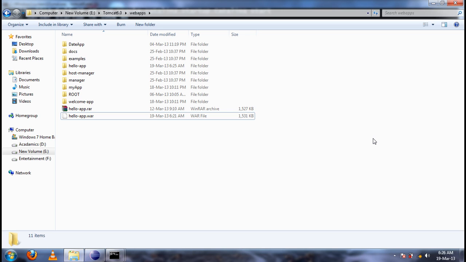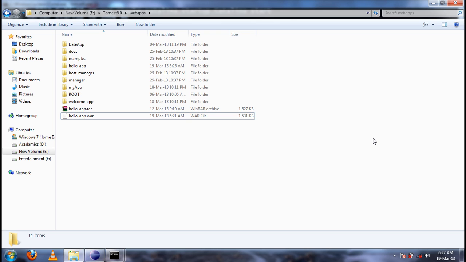So in general, in 99% of scenarios, no one will develop the application in the Tomcat server location. We'll develop the application somewhere else, but we deploy the application in the webapps folder of Tomcat.